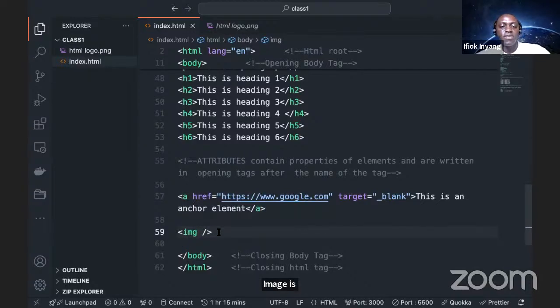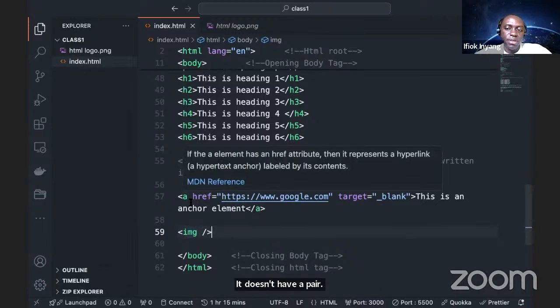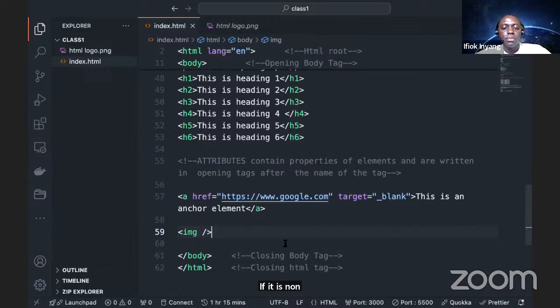Don't forget, self-closing means it doesn't have a pair. If it is non-self-closing, it will definitely have a pair, right? Image also has attributes. In fact, you can use attributes on all the tags, but different tags are able to accommodate different attributes.